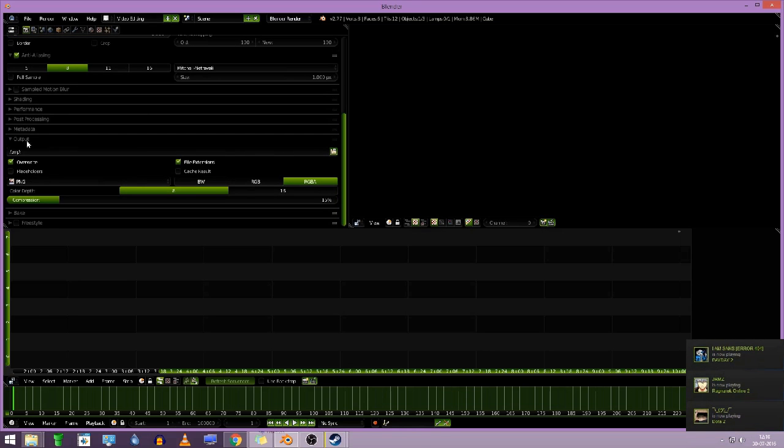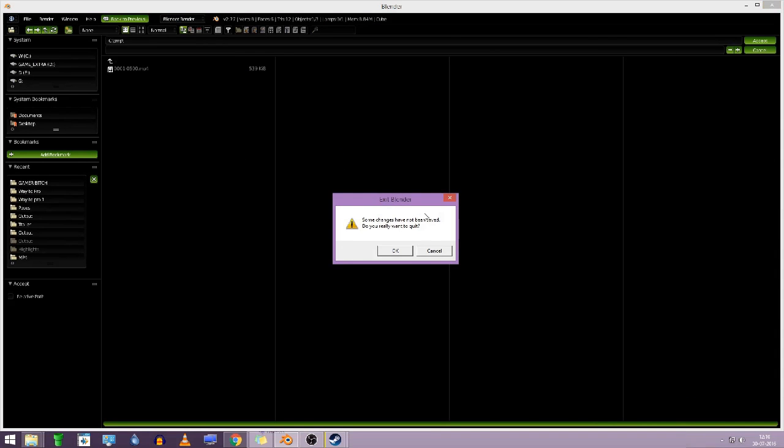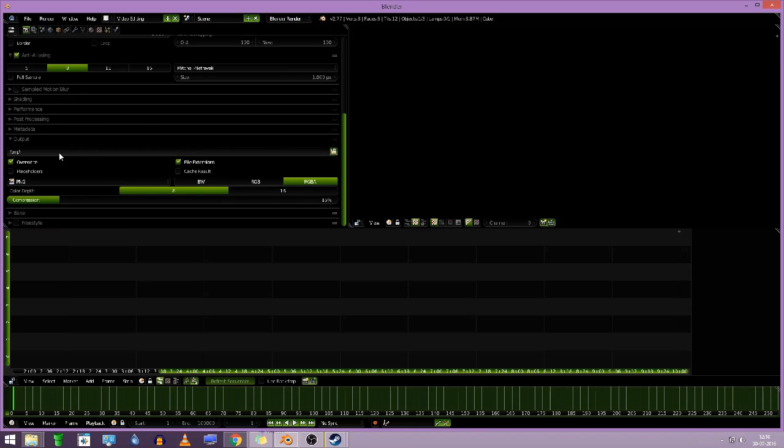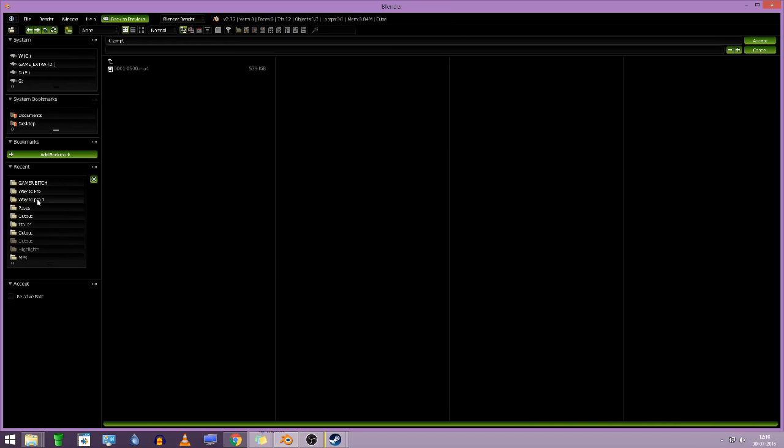The next thing, the output. Now this is the main one. In order to change the output, you'll see the file icon here. Select it, and here you can select wherever you want to keep the output.